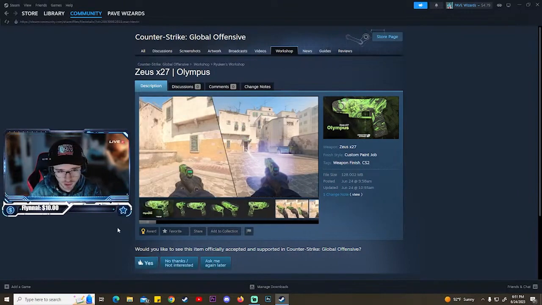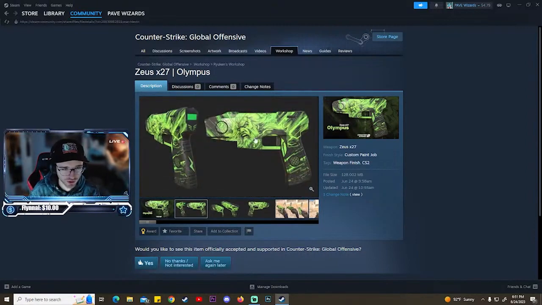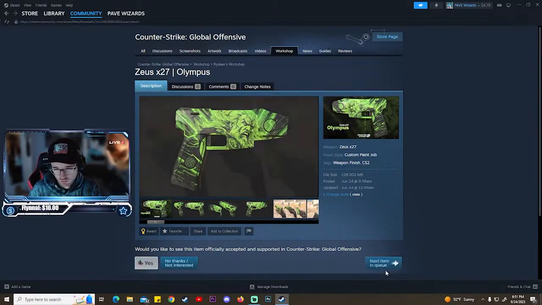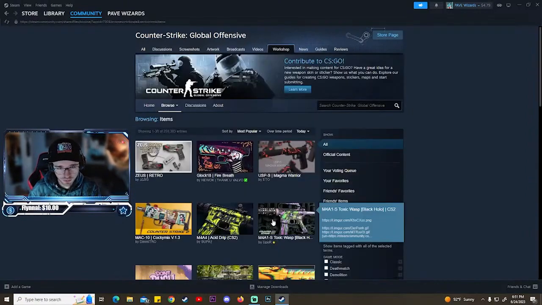I don't know if that is even possible in Counter-Strike, but what if it was glow in the dark, to where you went in a darker area of the map and it started glowing? That would be cool. I don't know if it's possible, but something to think about, Valve. I know you're watching this video. You're probably the only one.